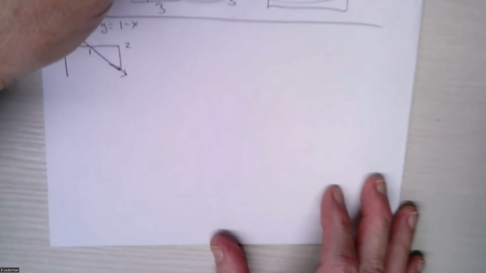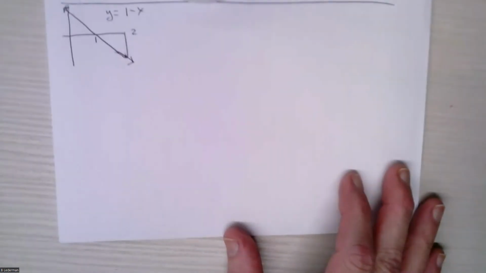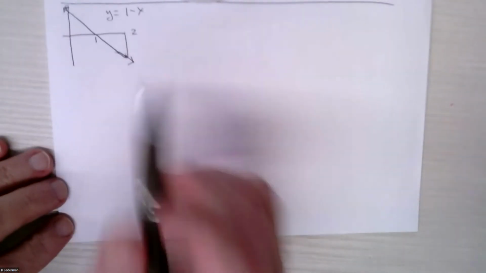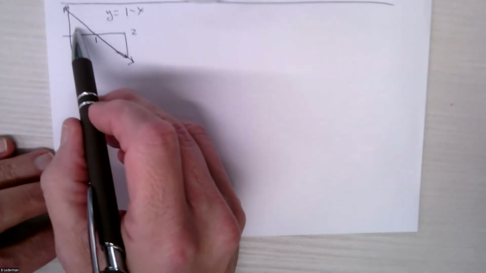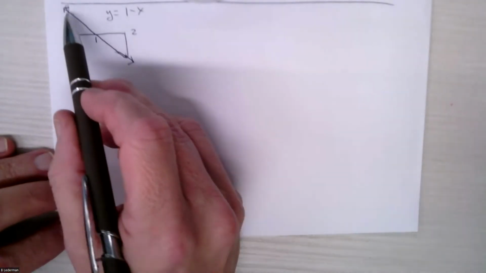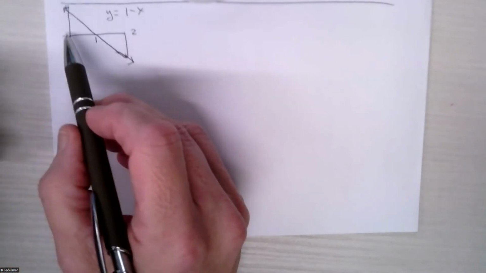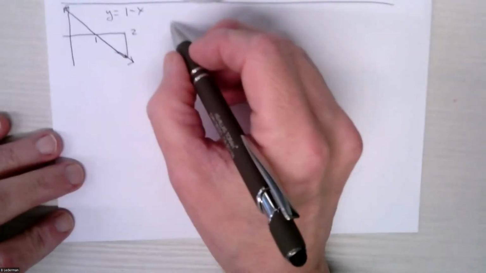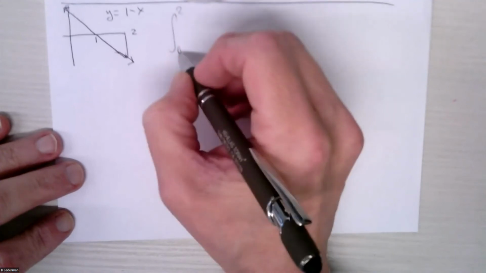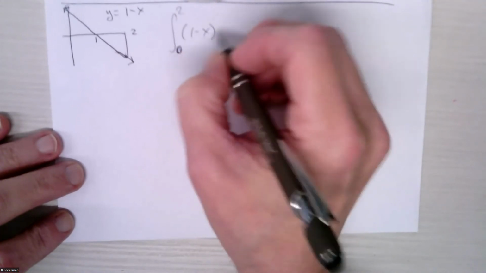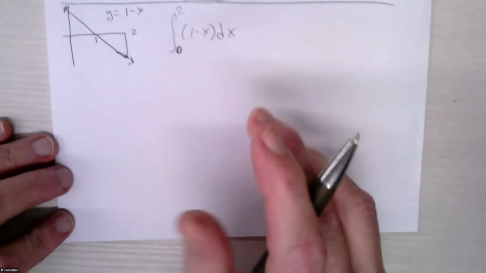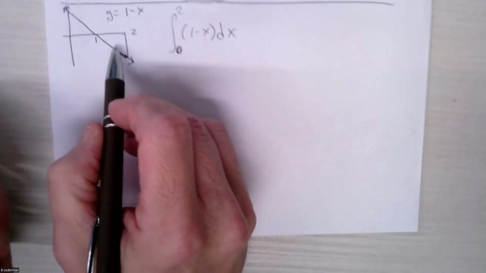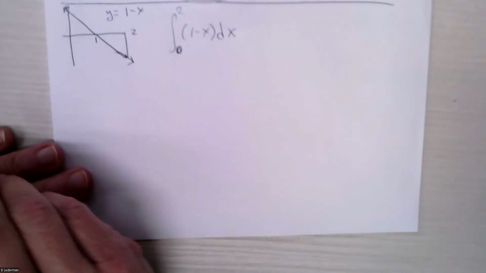So in the previous video, we looked at this diagonal line, y equals 1 minus x. It's very clear that this triangle has an area of 1/2, because the base is 1 and the height is 1. And here also. So that means if I take the total area, you would expect the integral from 0 to 2 of 1 minus x dx to equal 0, because this positive area is equal to that same negative area. So let's check it out. Let's see if that works.